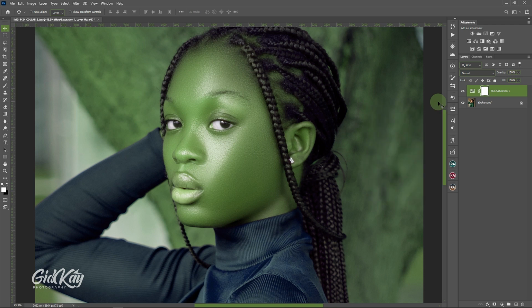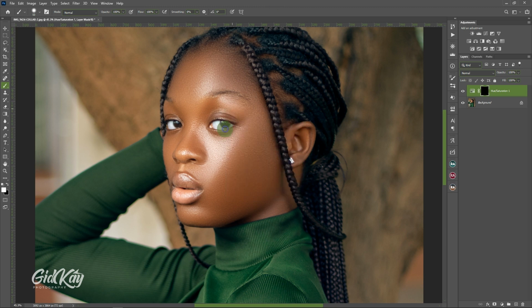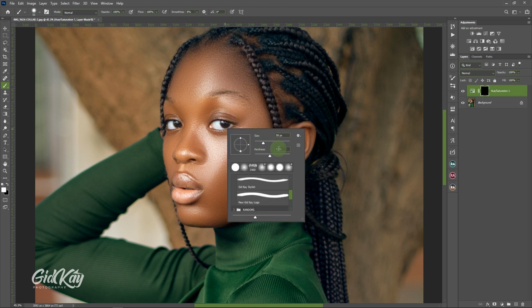So all I'm going to do after that is press Control I to invert the layer mask. Then I go in for my brush, press B on your keyboard to get it, and then use, let me say, a semi-hard brush, so about 50%, because I don't want the edges of the eyeliner to be too sharp or too soft as well.